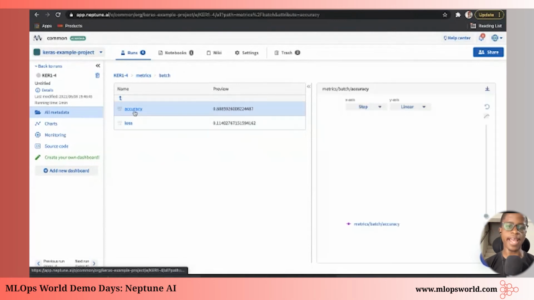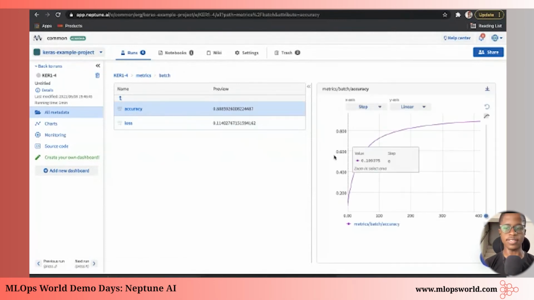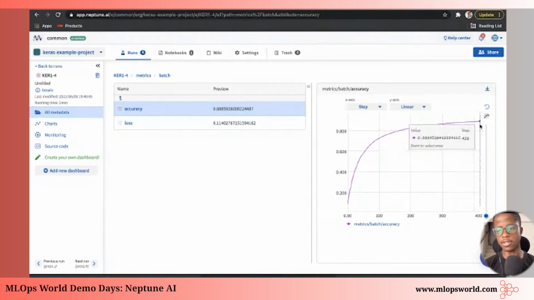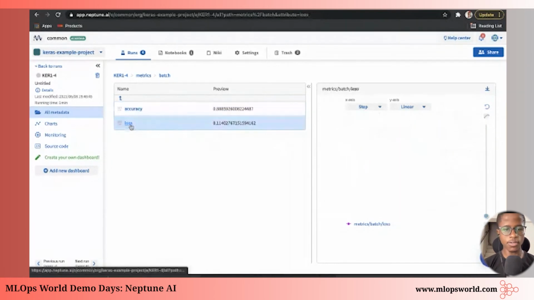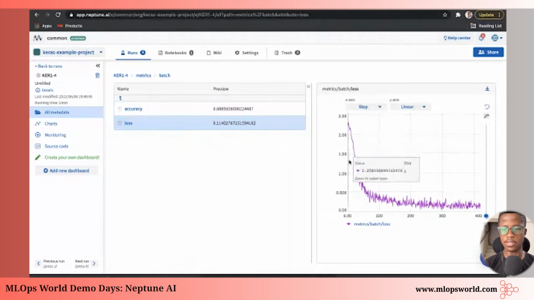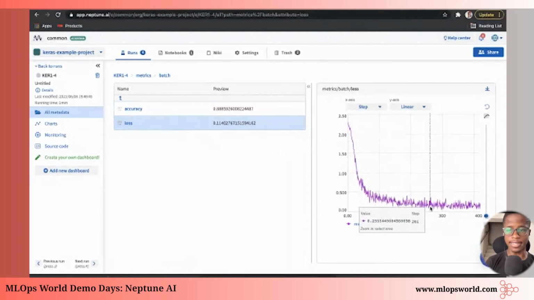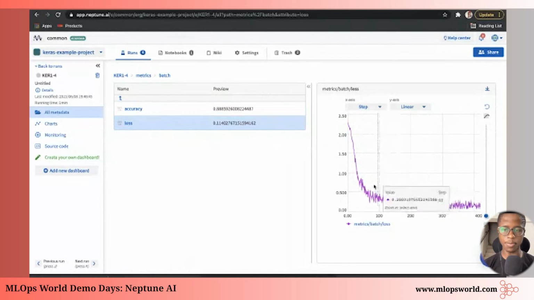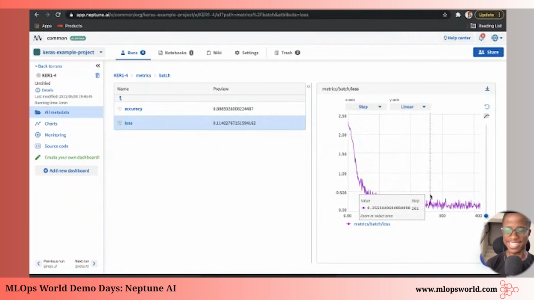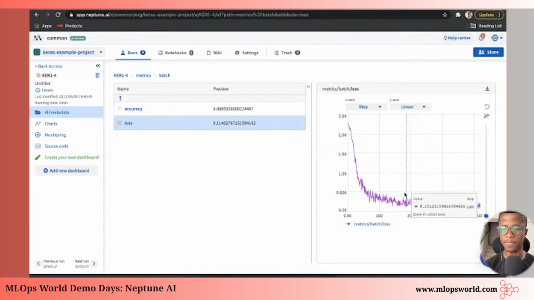But now you can see in the batch accuracy how it is displayed. You can see our accuracy evolve over time, and at each step it reached the peak. Also, we have our loss. We can see how the loss is doing. And since this is also displayed live, once you start the script, it starts to log this for you automatically, and you'll see it live here, growing. I can't show it because I just had that hiccup there.